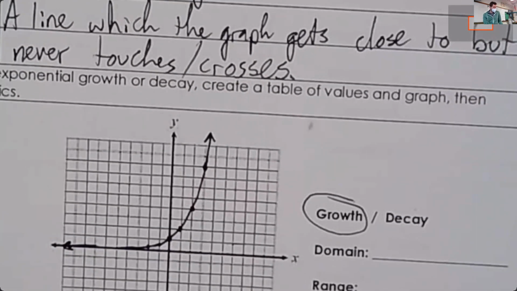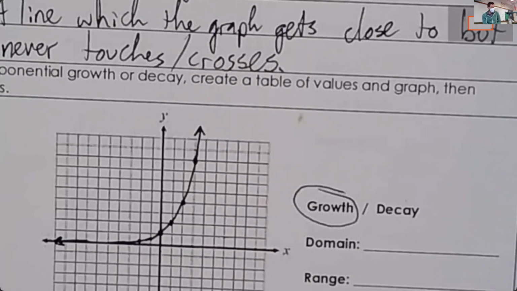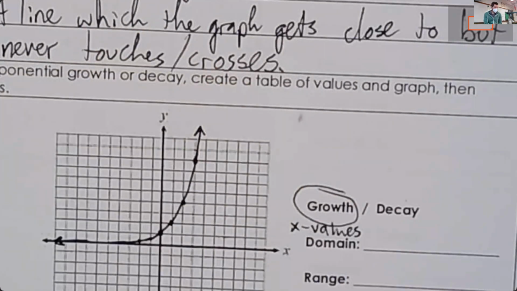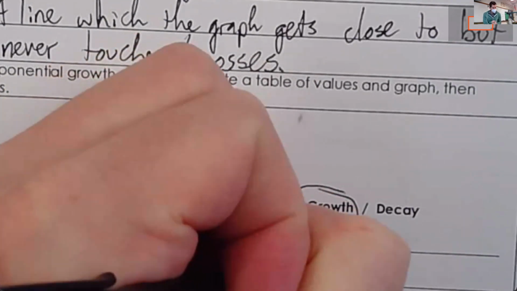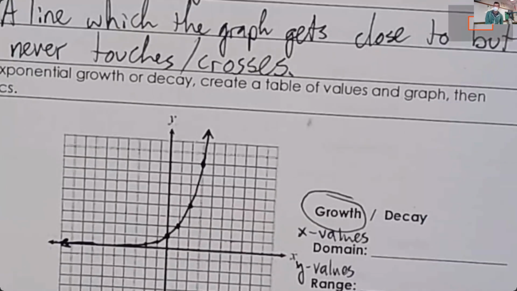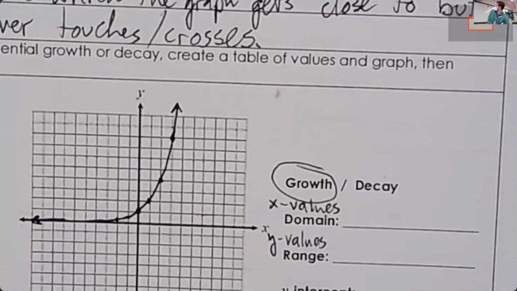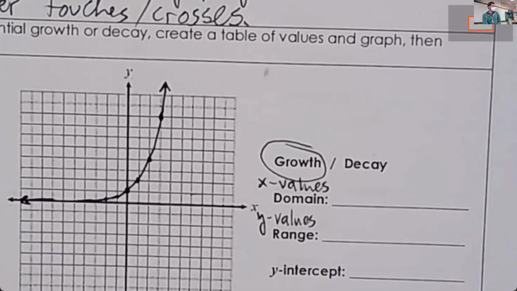Once we have that, we're going to move on to the key characteristics over to the right, starting with domain. Domain, just as a reminder, domain are x values. And the range, those are your y values. So all possible x values would be the domain, all possible y values are the range. This is something that we saw back during, gosh, I want to say the beginning of second trimester.